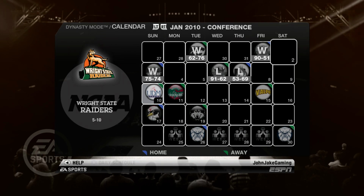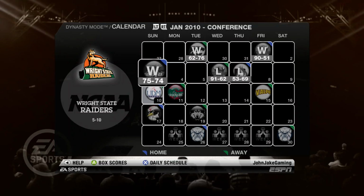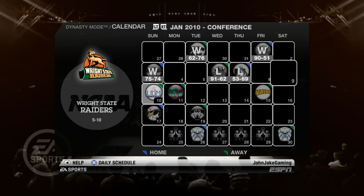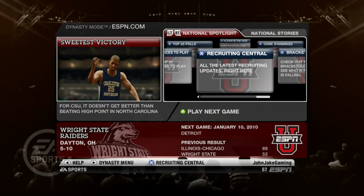Deeper into Horizon League play, where we started things off really good in the last episode. Got a big win over Cleveland State early on, and then got another win against Green Bay. And then we lost our next two games badly, by the same team mentioned previously and UIC. So now we fall to 2-2 in Horizon League play, and we're playing against a pretty solid Detroit Titans team. They're second in the Horizon League.